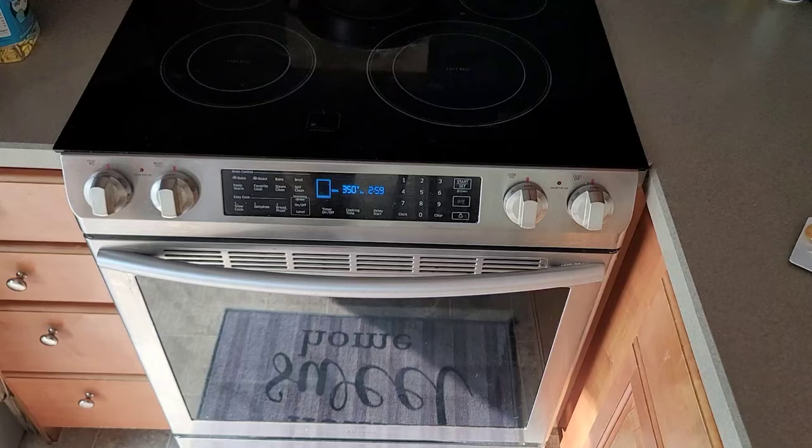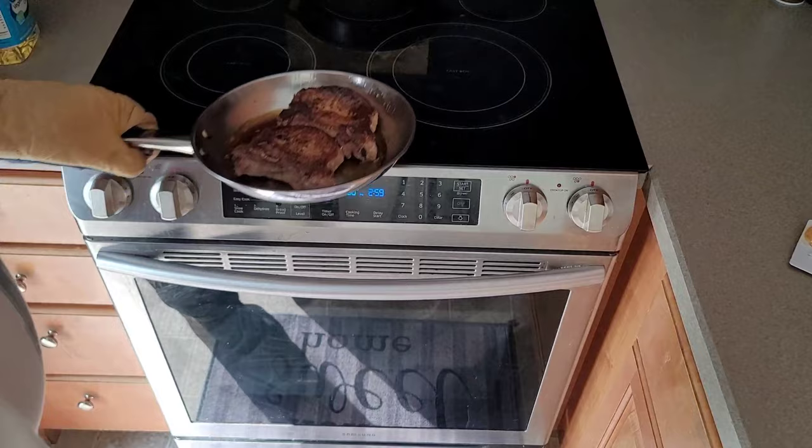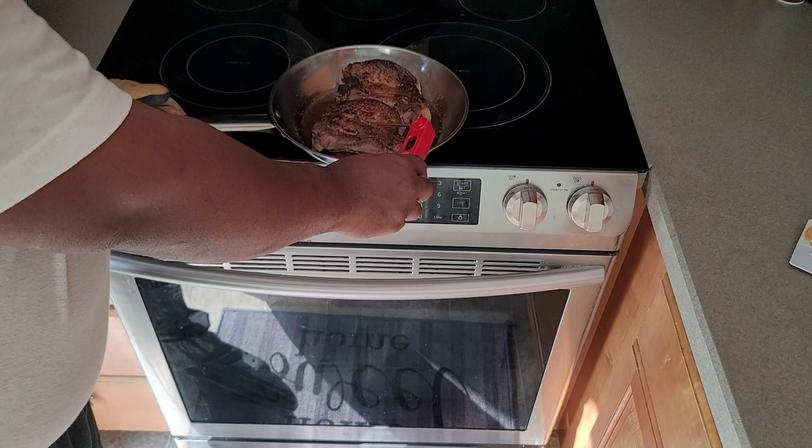I've had my chops in the oven for about 20 minutes. I'm just going to go ahead and check the temperature on them. We're looking for 145 degrees — then we're going to allow them to rest, and it's going to bring their temperature up to about 150, which to me is a good temperature for these particular style of chops. You can see the butter's melted and all those juices going on there. They look good, they look fantastic — the color is spot on.